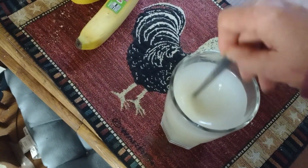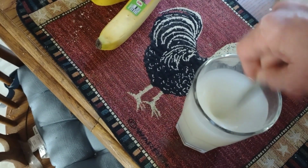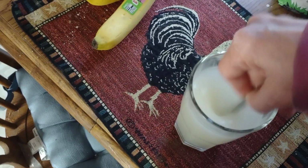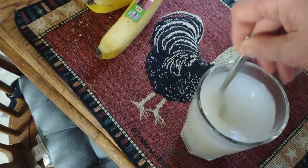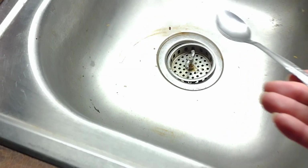Now we do this daily just for regular maintenance. But you can do 2 teaspoons for, I think, 3 days straight, as a detox. But this makes you pee a lot, and it makes you dehydrate too, so you got to drink a lot of water when you do this because it will dehydrate you. But it flushes all the water out of your system too if you have an overload of like retaining water. So I just down it and I'm going to show you guys.